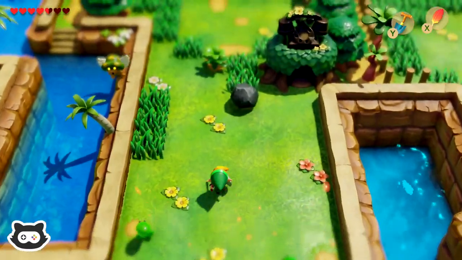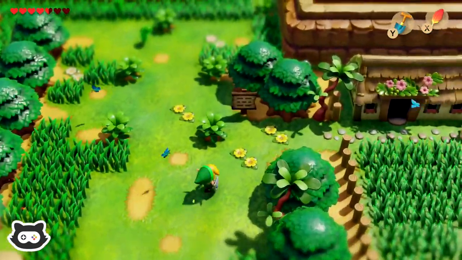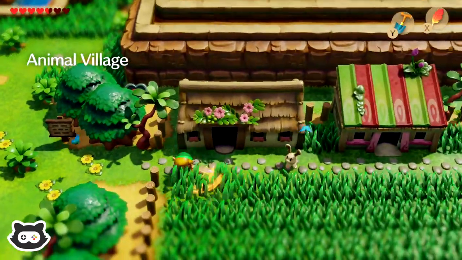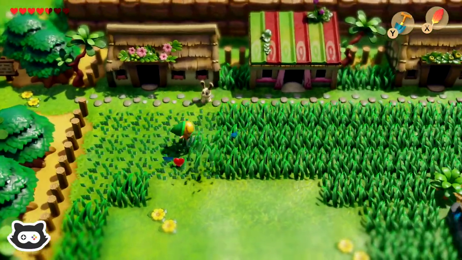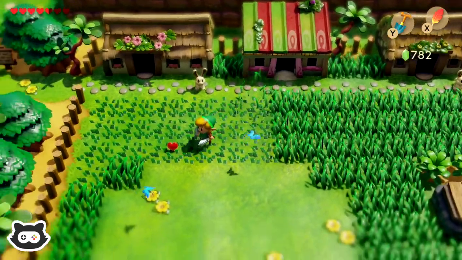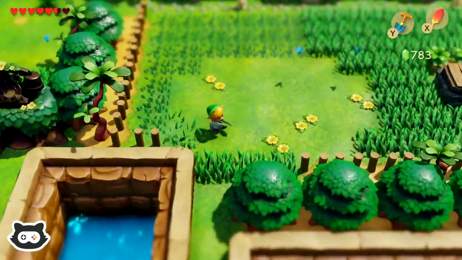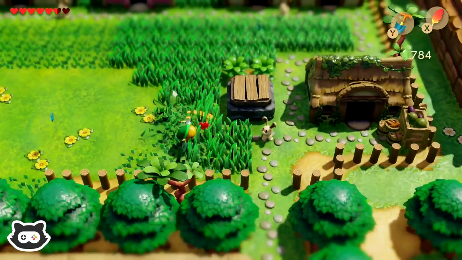Okay, so I feel like we are way off where we need to be. Oh, no, maybe not. Here's a sign. Let's see. Welcome to Animal Village. We made it. How did I miss the houses on the way past? Okay, we should be safe in here, hopefully. Let's just cut some grass, get some love hearts. Make sure our health is topped up, because I get the feeling at any moment we are going to have to battle some bad guys.